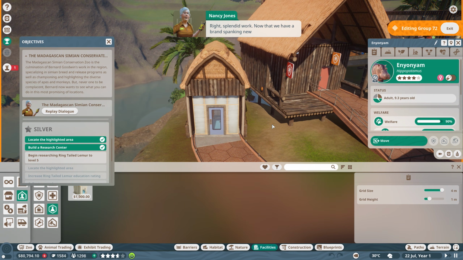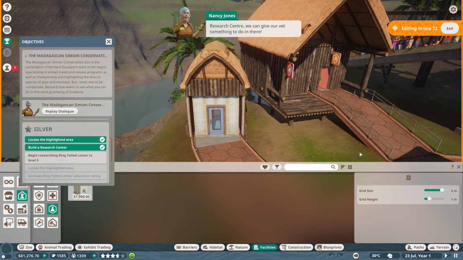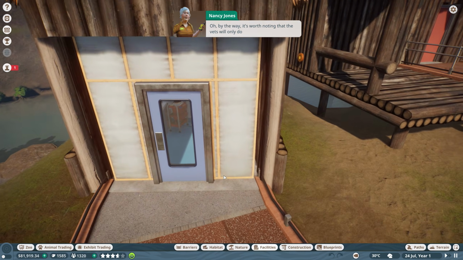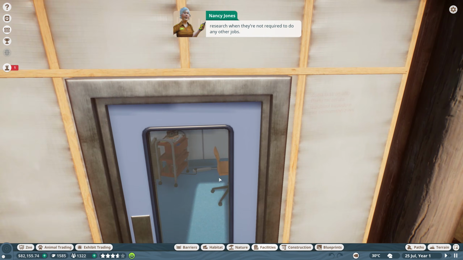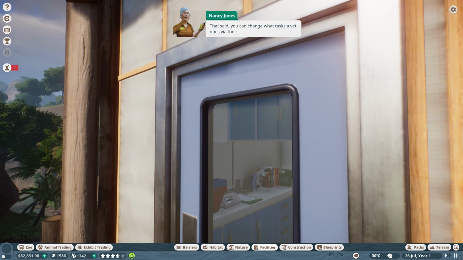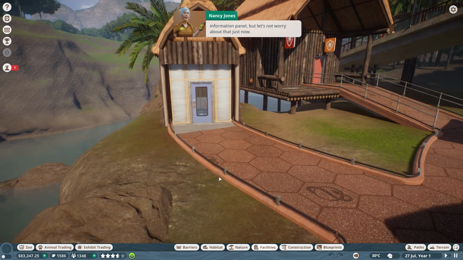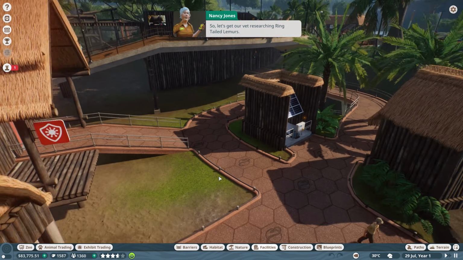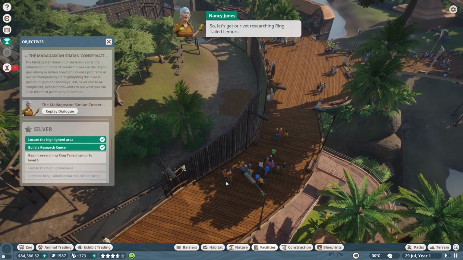Now that we have a brand spanking new research centre, we can give our vets something to do in there. Oh, by the way, it's worth noting that the vets will only do research when they're not required to do any other jobs. That said, you can change what jobs a vet does via their information panel. But let's not worry about that just now. So, let's get our vet researching ring-tailed lemurs.